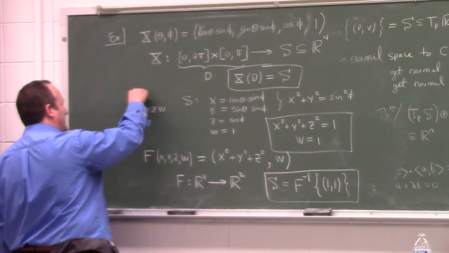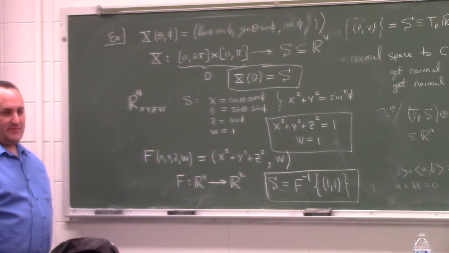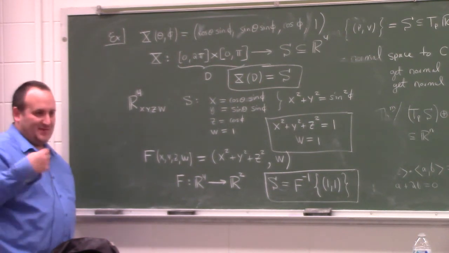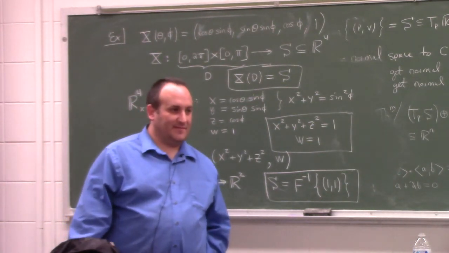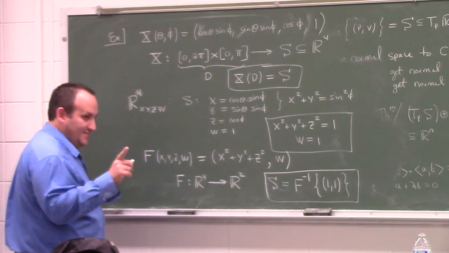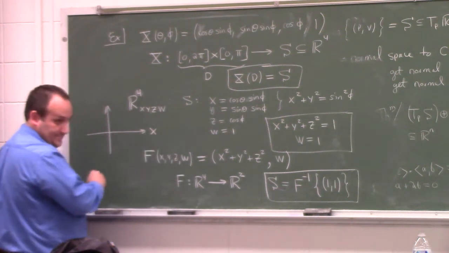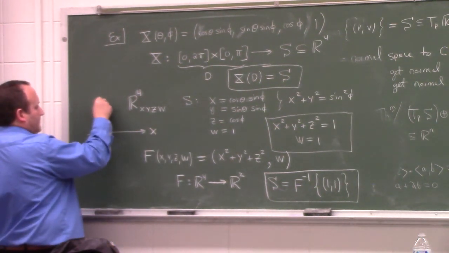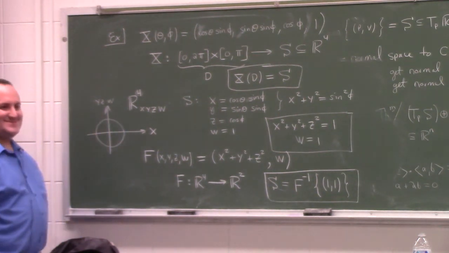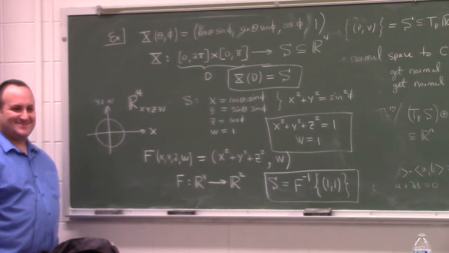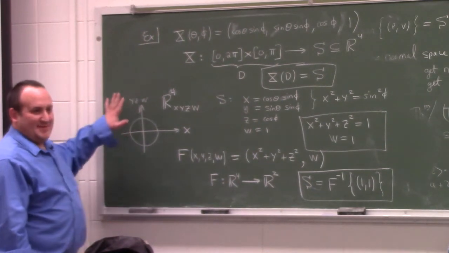Well, there's an old debate. Hey, do you want to see a 3-sphere in R4? Do you know what a 3-sphere is? It would be x squared plus y squared plus z squared plus w squared equal to 1. Do you want to see a picture of it in R4? All right, you ready? Here goes. See, who says you can't graph R4? You just have to project some of the dimensions.